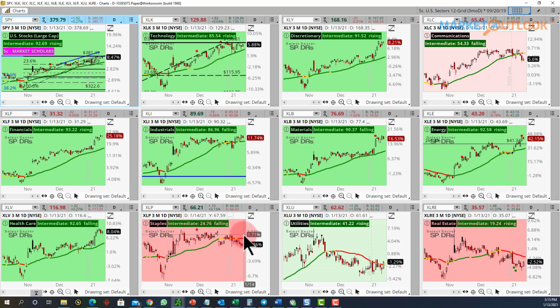You can see staples. I mean, your safe haven areas are still pretty bearish. These are your safe haven areas. They're not showing signs of bullishness quite yet. Even that light green shading yellow line is actually a bearish pattern until it turns around. That's a bearish pattern. So it looks like we have an opportunity to make one more bounce here. It probably won't be led higher by energy and materials and financials and industrials this time. It might be led higher this time by technology and these other areas, communication services and discretionary, before the intermediate run runs out of gas.